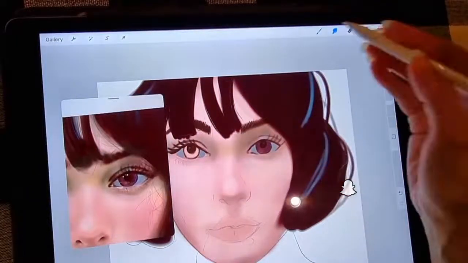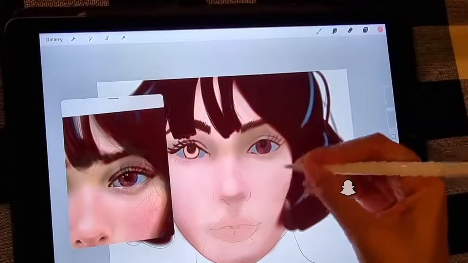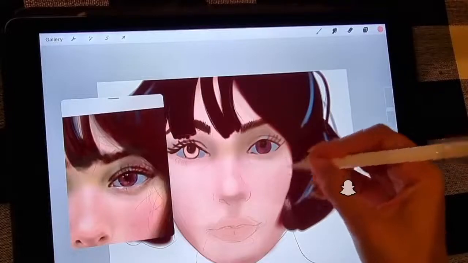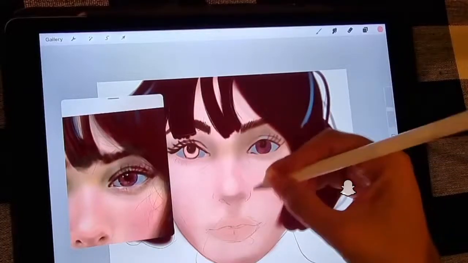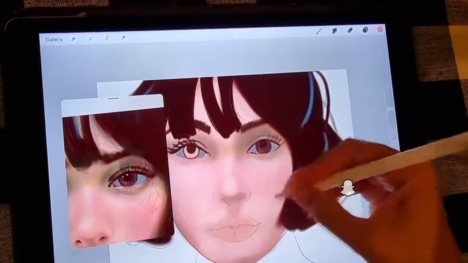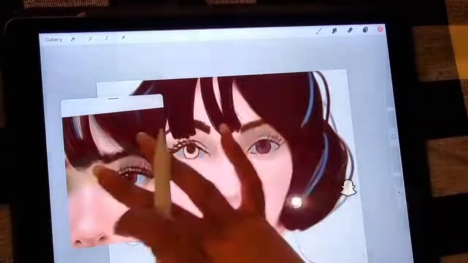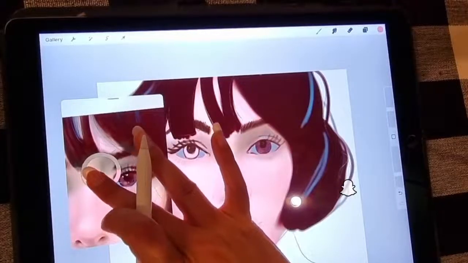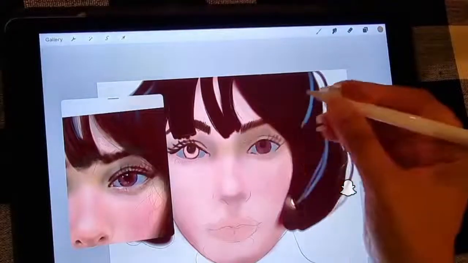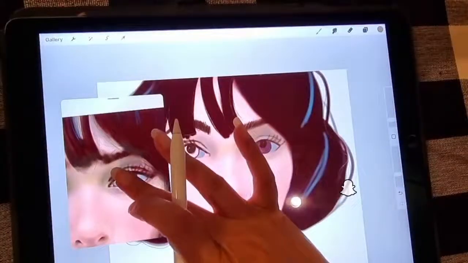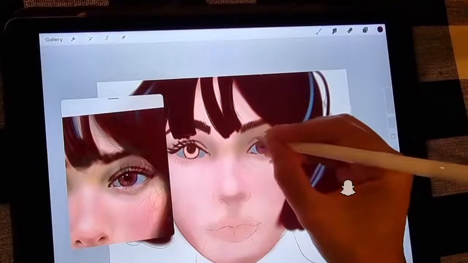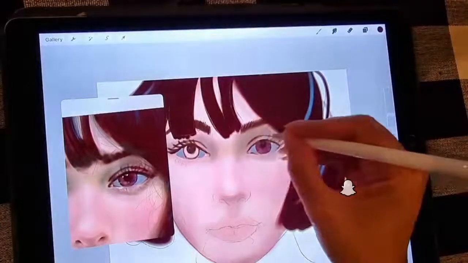Okay, so I'm continuing. I wanted to put some more pink. So be careful with the blender because sometimes we take all the personality away because we blend too much. So you need to have a balance between parts that are totally blended and parts that are kind of rough, where you can see even the brushes and everything. It's going to affect a lot depending on your style too. But like I said, because a lot of people ask me what kind of process I use for doing this, I just use these two brushes. I didn't use any others. So I did most of it with these two brushes.